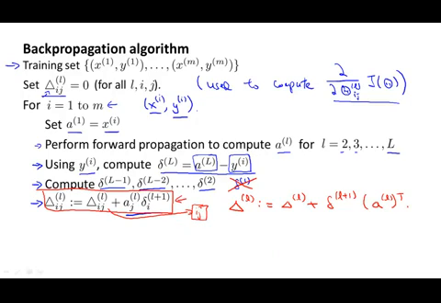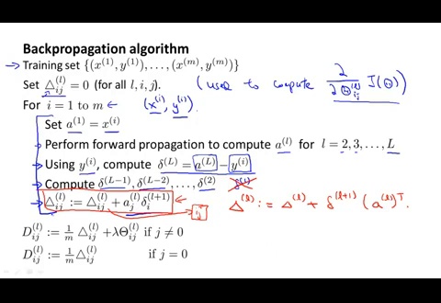After executing the body of the for loop, we go outside the for loop and compute capital D as follows. We have two separate cases, for j equals 0 and j not equals 0. The case of j equals 0 corresponds to the bias term, which is why we're missing this extra regularization term.